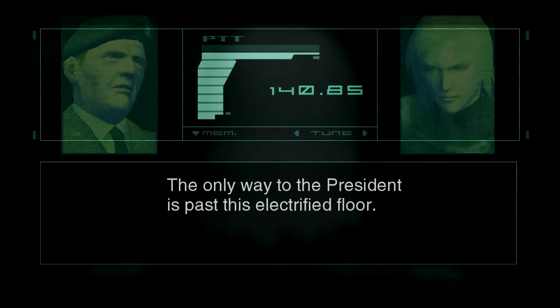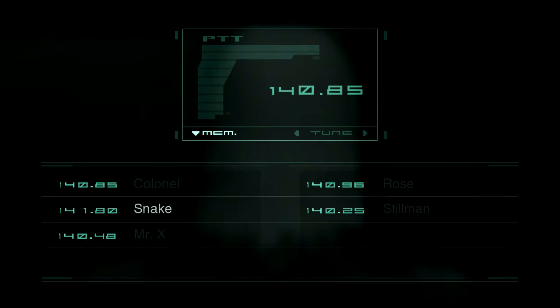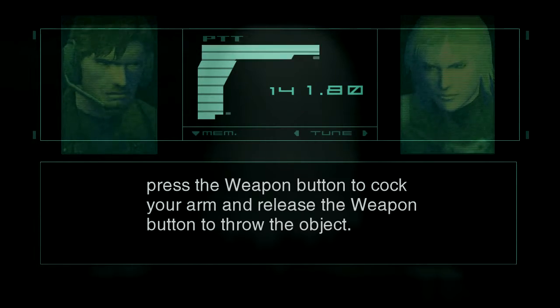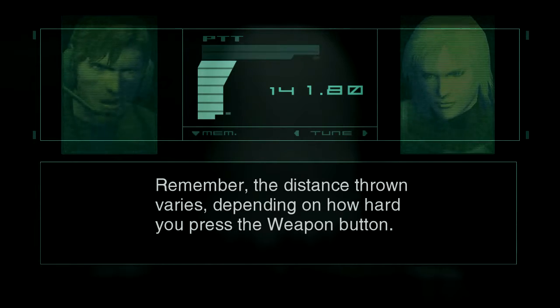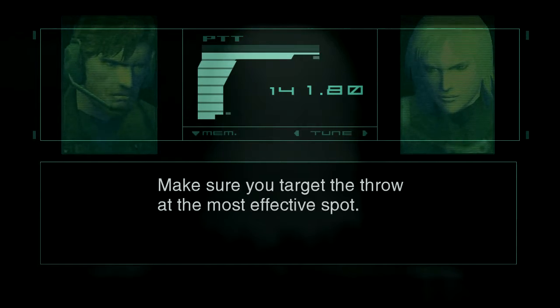The only way to the President is past this electrified floor. Use the remote... To throw something, such as a grenade or a magazine, press the weapon button to cock your arm and release the weapon button to throw the object. Remember, the distance thrown varies depending on how hard you press the weapon button. Make sure you target the throw at the most effective spot.